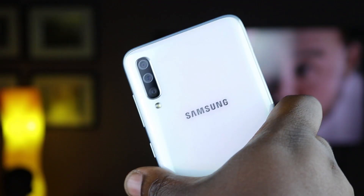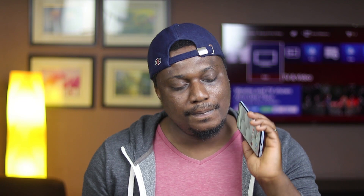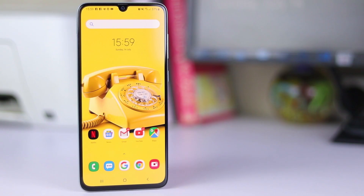You get three lenses on the back of this phone: a wide angle, a regular lens, and a third lens for depth sensing — same as on the Samsung Galaxy S10. The second reason this device is a better deal than the S10 is that you've got a bigger AMOLED screen here. It's a much bigger AMOLED screen — 1080p and super sharp — and you've also got a much bigger and better battery life on the A70.